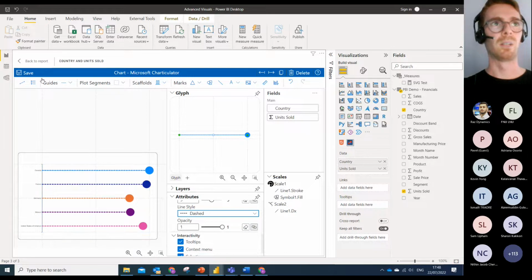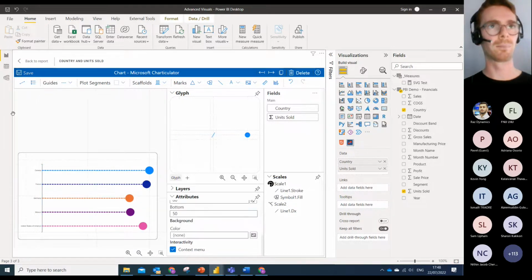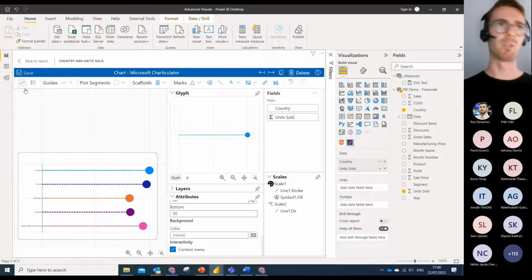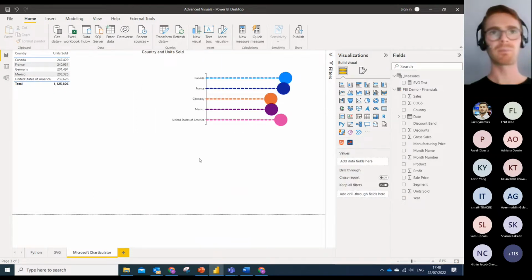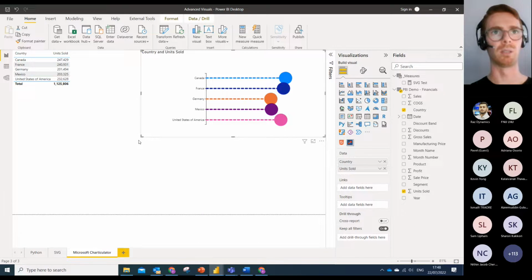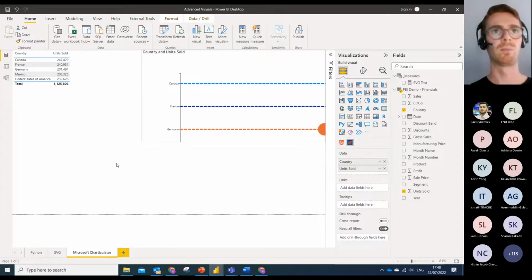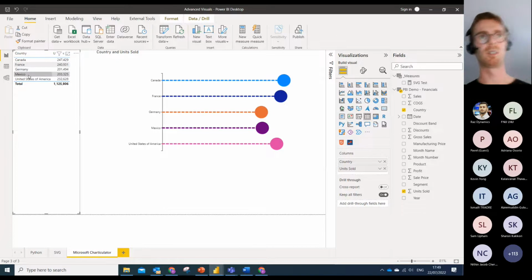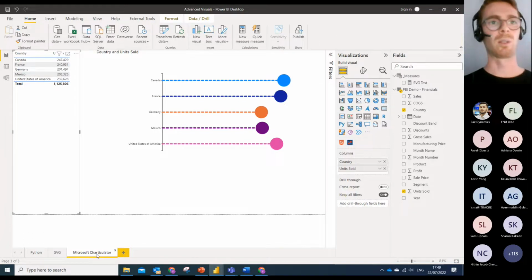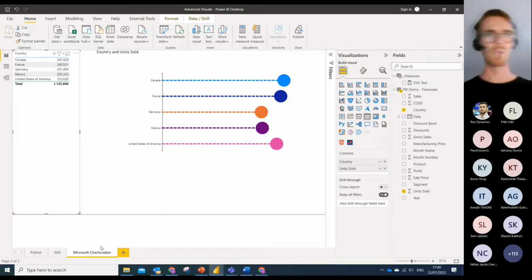All right, so let's say we're happy with our results. I'm gonna hit save. By the way, you can export this and then import visuals you've already done, so it's quite flexible like that. And what you achieve is basically a fully interactive visual. If I scale this, it will respond. If I select a country there, it will also respond as you would expect a normal chart to do. So that's Microsoft Charticulator. I don't have a demo on this one. I just wanted to bring it up as an option for you guys as well.